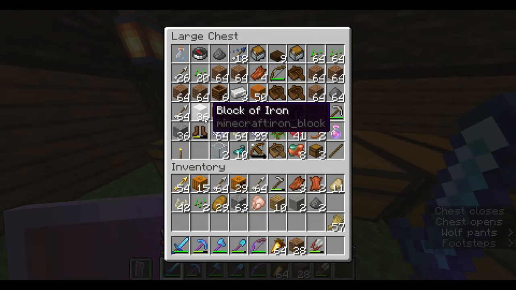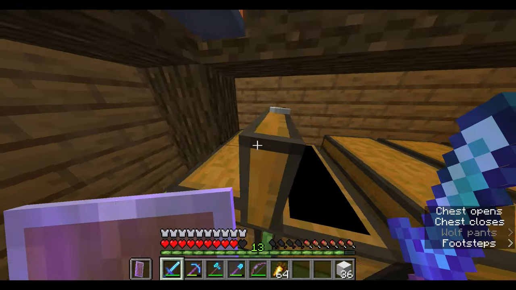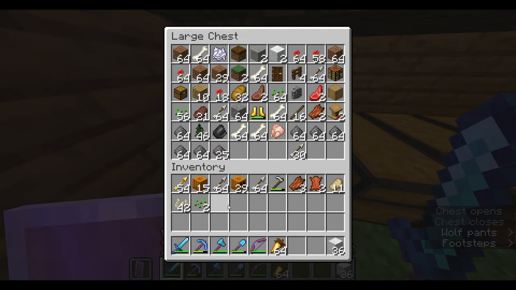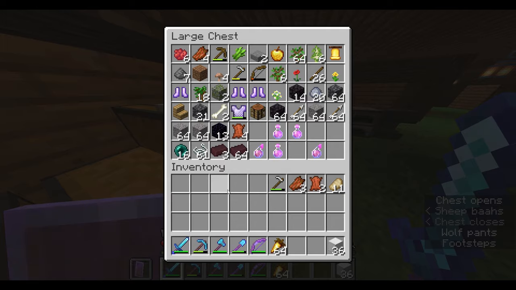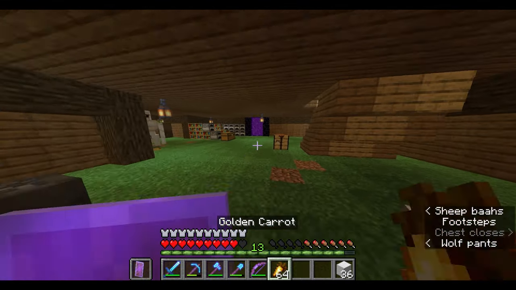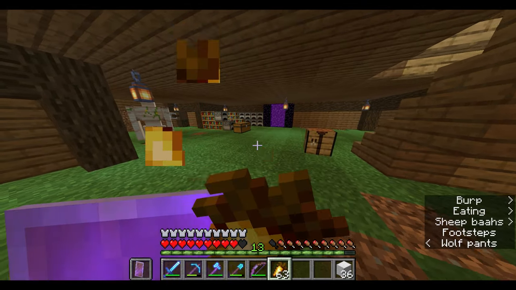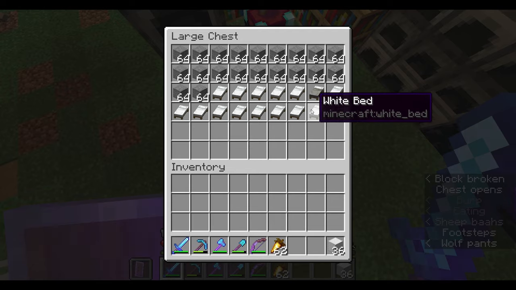We gotta go to the end soon, cause we need shulker boxes. We gotta defeat the Ender Dragon. That's probably gonna be soon. All we have to do is find a fortress, you know? Yep, that's legit all we have to do. Find a fortress, get blaze rods. The rest is history.